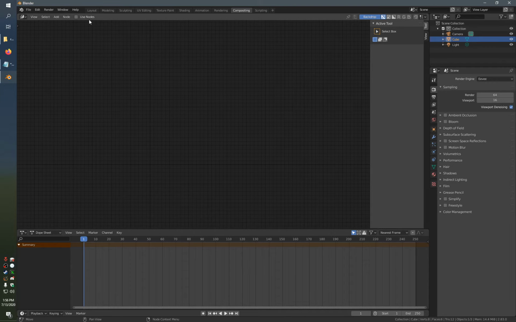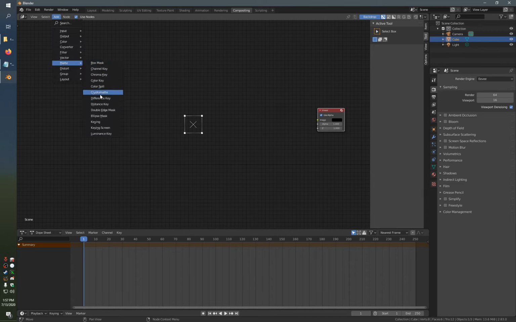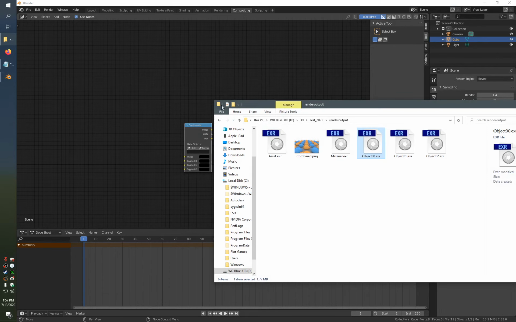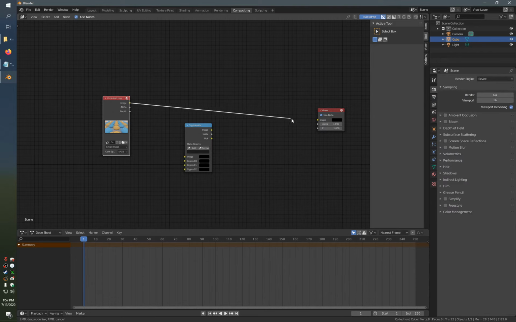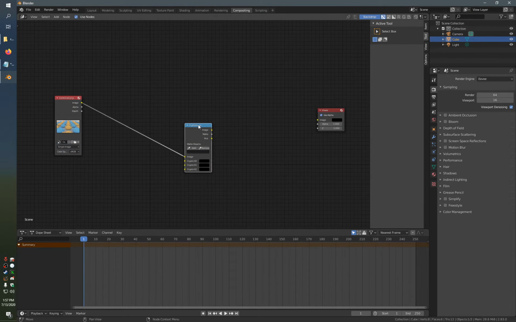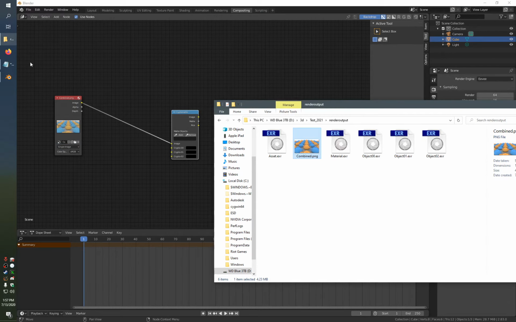So, to get started here, I'll switch to the Compositing tab, check Use Nodes, clear it out, and then I will add a preview or a viewer node so I can see what I'm doing. I will add a Cryptomatte node to decode our render layers. Then I have all my renders here. I will just take my combined output, I'll pop it into my viewer so I can see what it looks like. That is the image I want. So I will put it in the image input on my Cryptomatte. And now we can start selecting objects.